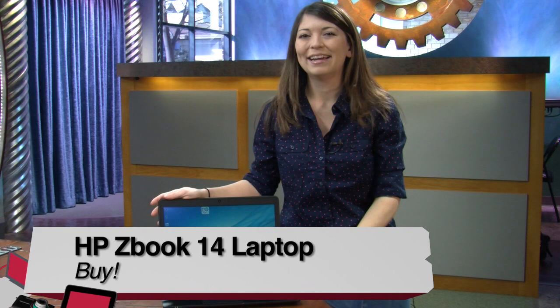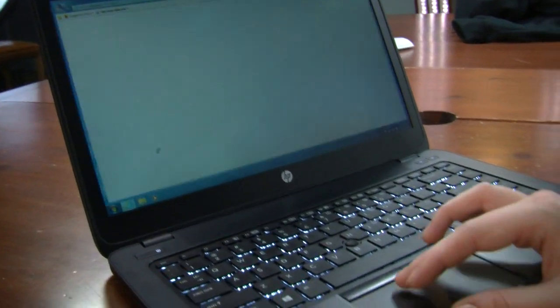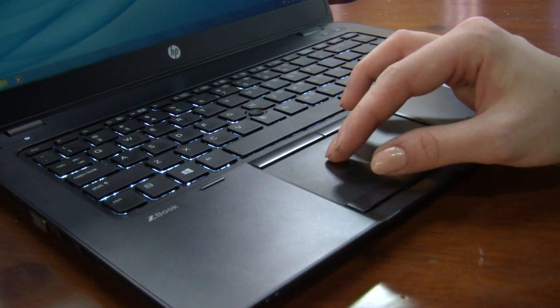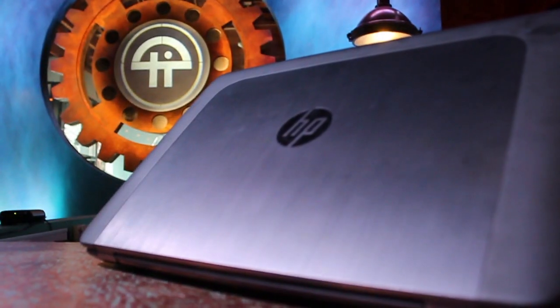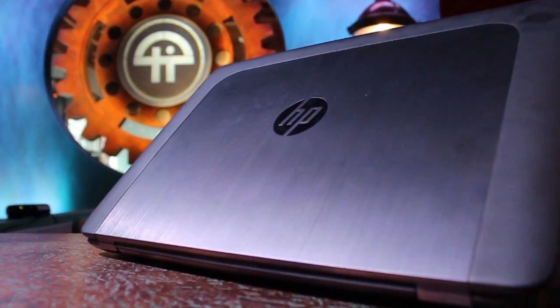So would this be a buy, try, or a don't buy? Well, I have to say it's definitely a buy. Obviously, I'm not the target market for this. I'm not a CAD person, I'm not an engineer, but for the video editors out there, for the guys who are on the field all the time moving around, they're architectural engineers and whatnot, definitely a buy. I just love the fact that you can upgrade all the options underneath the bottom of this guy. It's so nice to do that. So yeah, it's a buy.